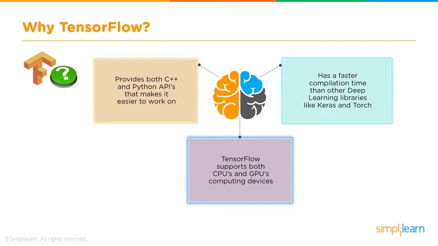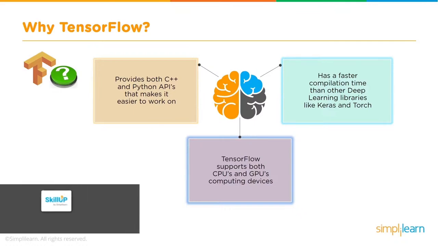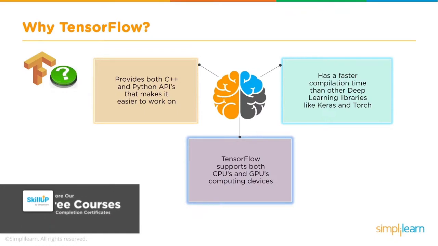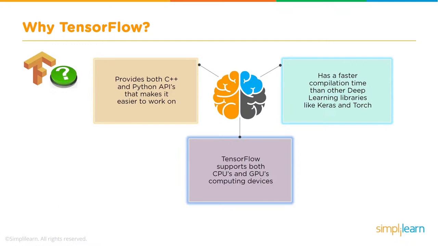So TensorFlow offers APIs to write your code in Python or even C++ and other languages, Java as well. It has an integration with R as well, apparently. And it supports CPUs as well as GPUs. Now, deep learning applications are very compute intensive, especially the training process, which needs a lot of computation. It takes very long, as you can imagine, because the data size is large and there are so many iterative processes. There are so many mathematical calculations, matrix multiplication, and so on. So if you perform these activities on a normal CPU, typically it would take much longer.